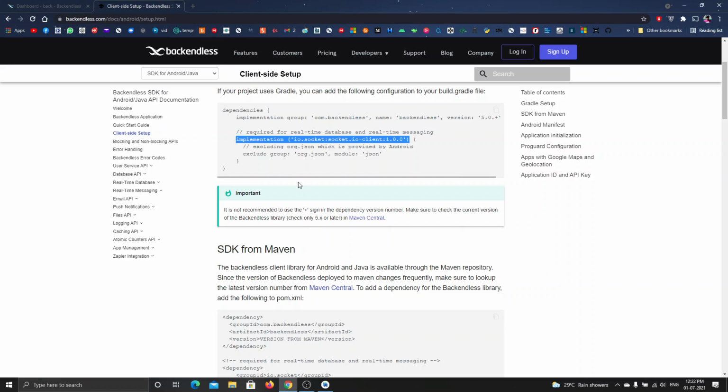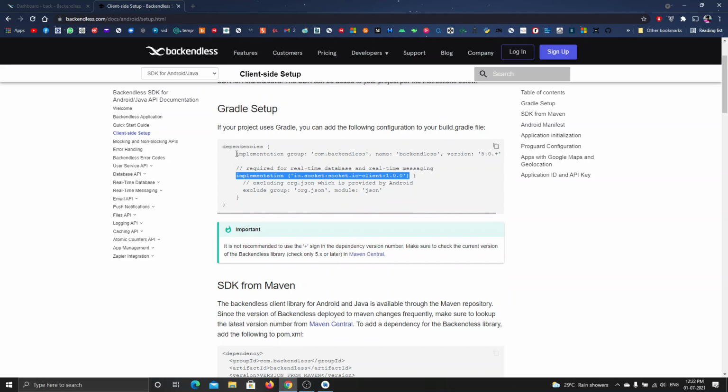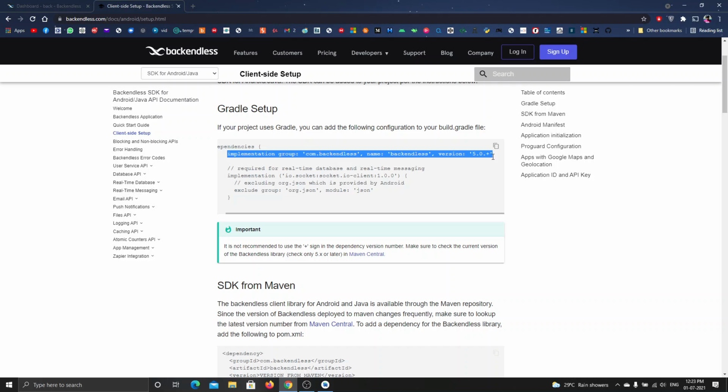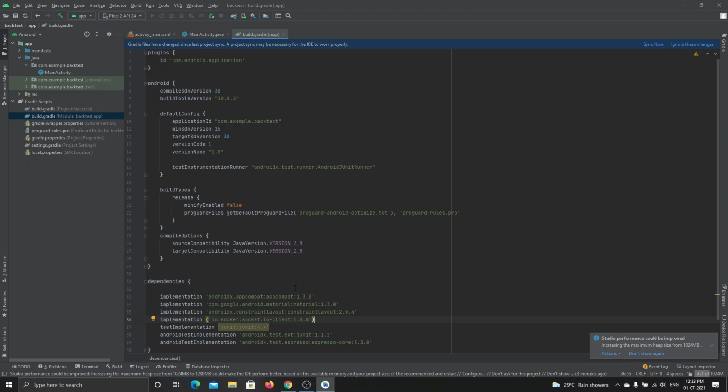Before that, let me verify once. Sorry, I want to paste this dependencies, not that one. Hold on, I placed another one, but not that one. I want to place this implementation group. Okay, see, it is having some plus. What is that plus? I will tell you now. Let me use this and let me paste this.